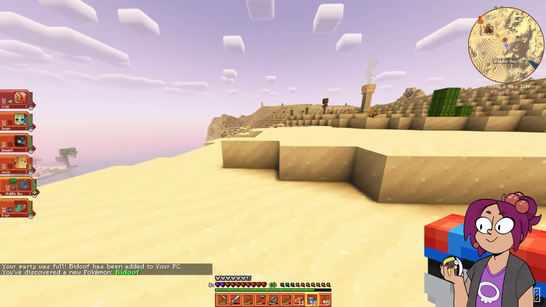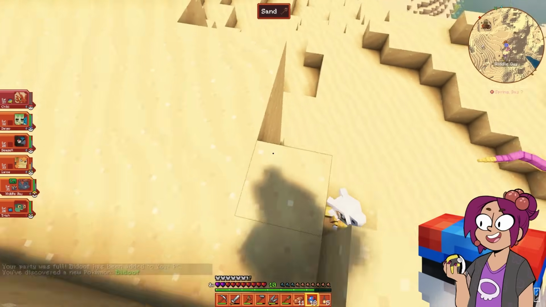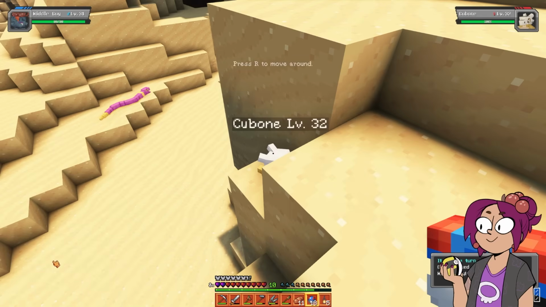Cubone? Where are you? Cubone! Where'd you go? Where'd you go? There you are. Hello, little man. Oh my god, I love you so much. Little man. I love Cubone so much.